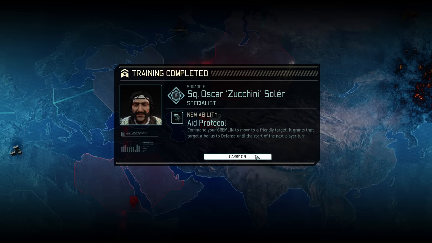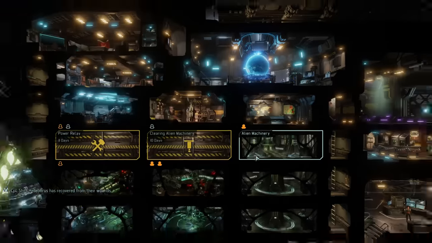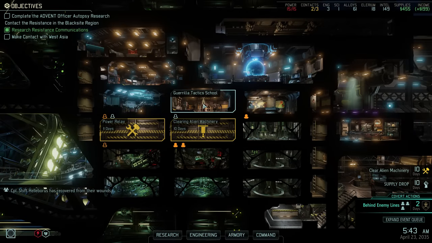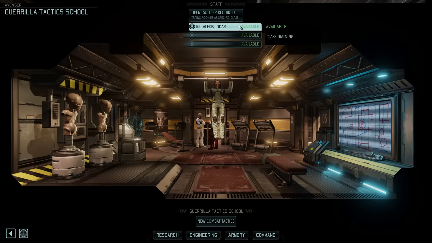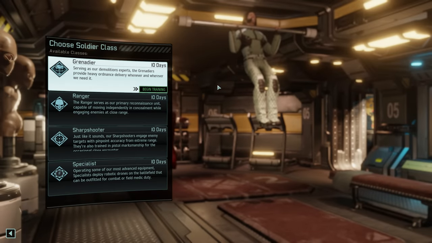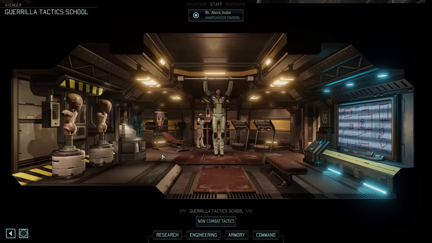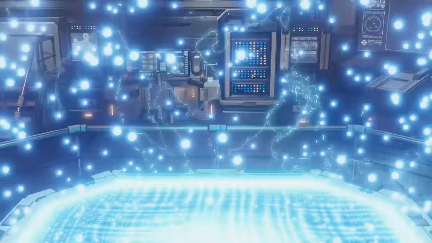First of all though, Oscar Soler, nicknamed Zucchini, finishes his specialist training in the GTS, and that means we can now assign our next candidates, and we don't actually have too many rookies left. Only 3 characters currently remain who have not yet received a class, and today we are going with Alexis Yodar, nicknamed Jitters, who will now become a sharpshooter. As always, we will take a closer look at their biography as soon as we take them out into combat for the first time. For now, they can spend the next 10 days in the GTS, and we can keep scanning.